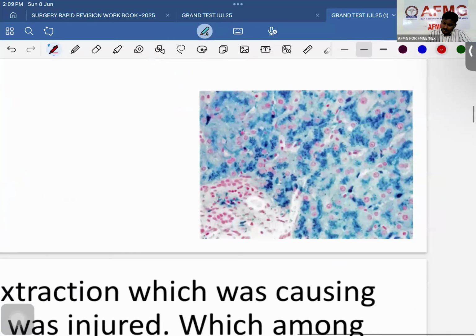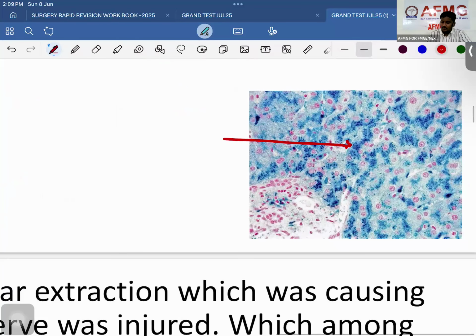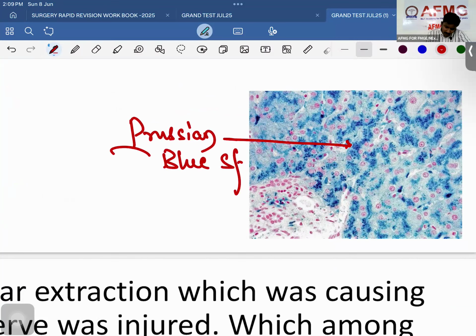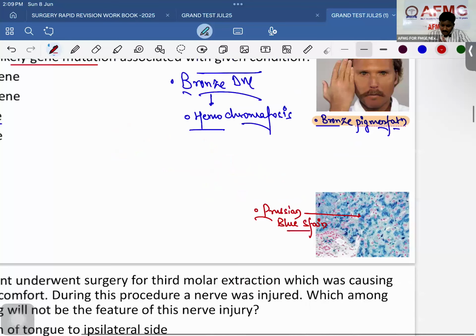When I talk about hemochromatosis, the brown perinuclear deposits can be two things: either lipofuscin or hemosiderin. To differentiate, which stain do we use? It is the Prussian blue stain. If that brown deposit is hemosiderin, or iron, after applying Prussian blue stain, the deposits will turn blue in color. If it is lipofuscin, it will not turn blue. That is how you differentiate. That is important to be remembered.